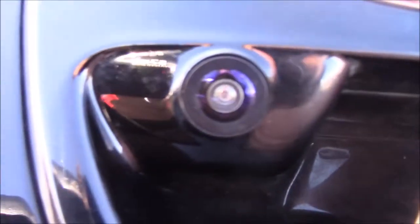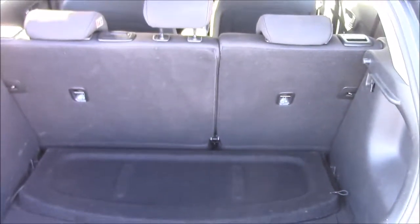As I lift the boot lid open, you'll notice this car comes with a reverse parking camera, as I'll demonstrate later. And we have a decent sized boot space, a rear foldable back seat, just in case you need to pop them down to accommodate as much luggage. You'll find a courtesy interior light on the right hand side, and there's also a false floorboard with some additional storage underneath.